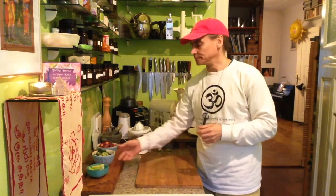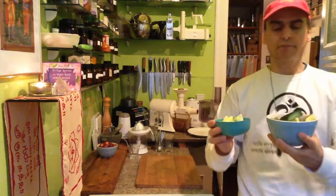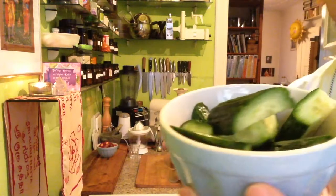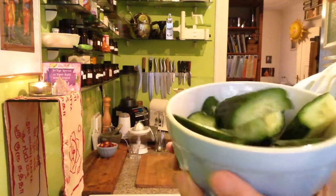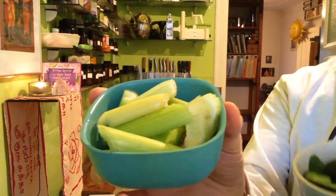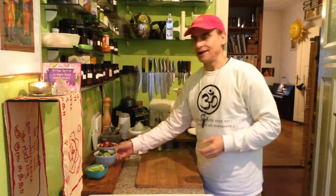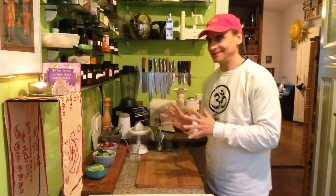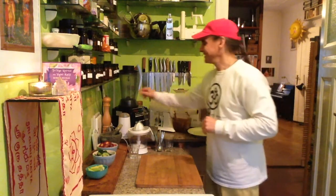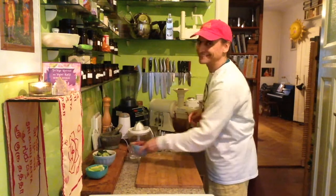Of course you have to combine them with different fruits and other ingredients. Today there is one cucumber with the peel — a Spanish one, which is not so bitter — and two stalks of celery. So it's a green juice and a red juice combined. I don't know what color it will be, but the health benefits will definitely be major. I'll just juice it and tell you later what it tastes like — I'll taste it in front of your eyes.